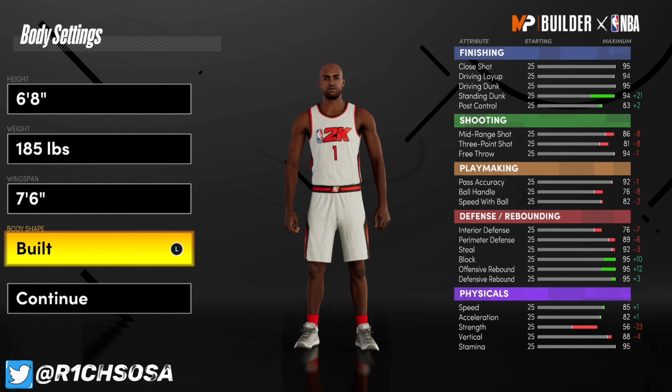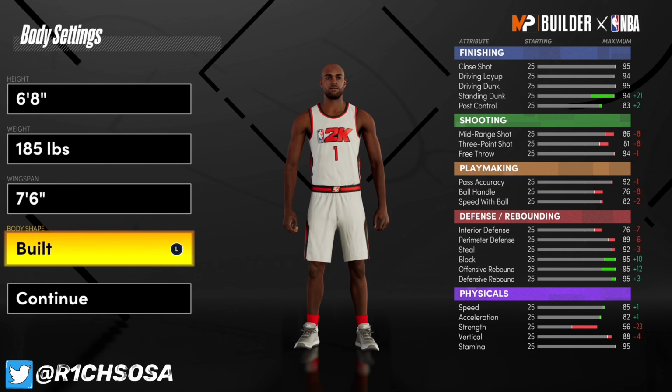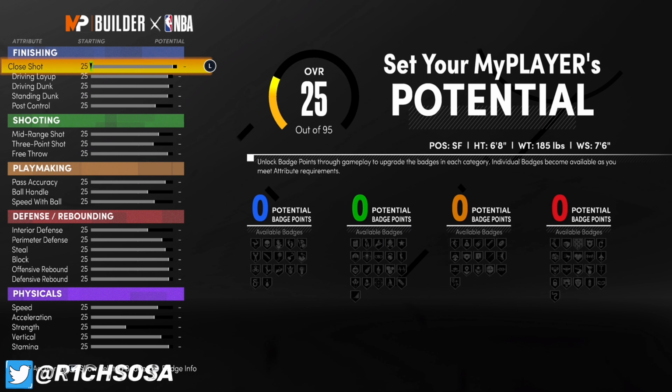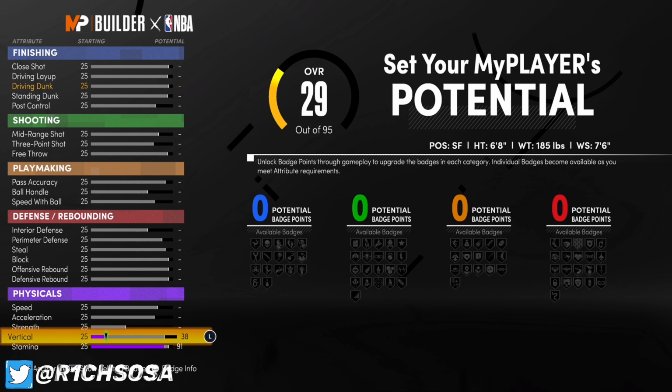Now, we're going to be able to get pro dribble moves once we hit 99. Wingspan is maxed out. I like that. Body shape I'm going with is going to be built. Now, when it comes to these stats, let's go ahead and get right into the physicals. When it comes to your stamina, I always like to put my stamina at 91. That way, when you get 99, it maxes out. And plus, when you get that gym rat badge, you're going to have 99 anyways. Now, when it comes to the vertical, you want to go ahead and put this exactly at 80, y'all.